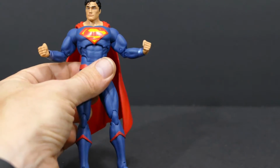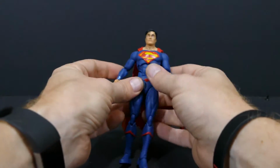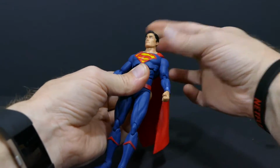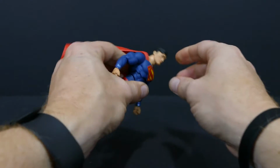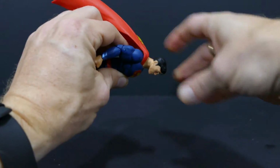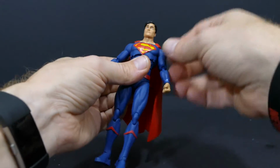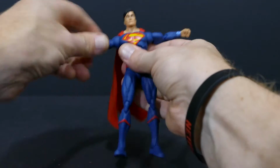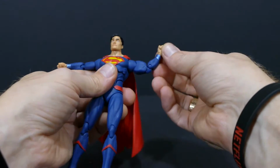So yeah, there's that. Articulation for the Superman figure is going to be as follows. Head is on a typical ball joint and it can rotate all the way around 360. The head doesn't have much articulation in the way of being able to look up for flying and down. Not a whole lot. Shoulders go all the way around 360 and they go up about that high. Biceps 360 swivel.